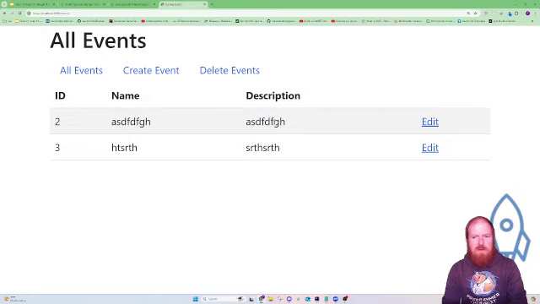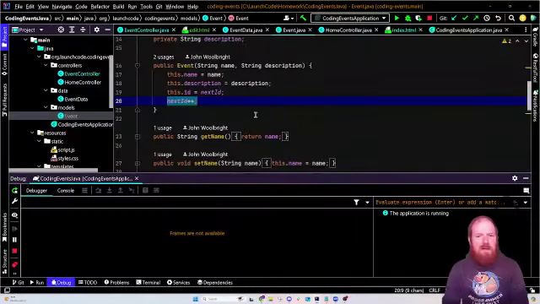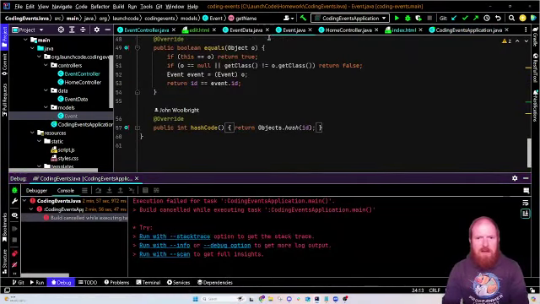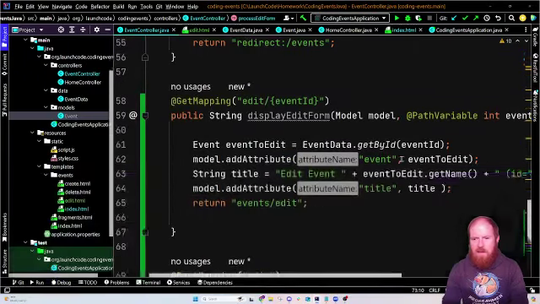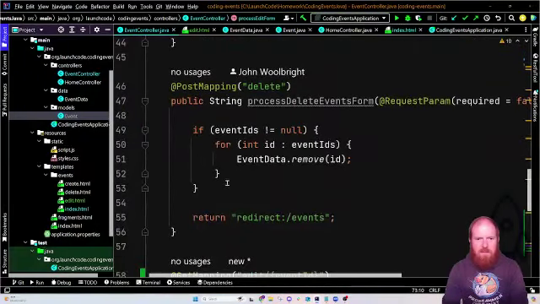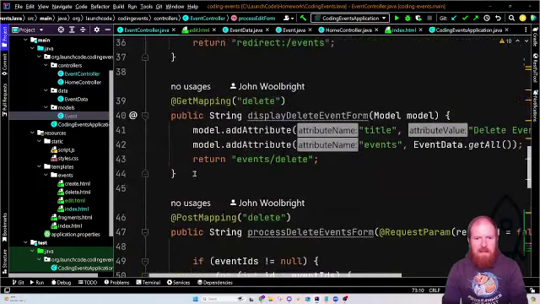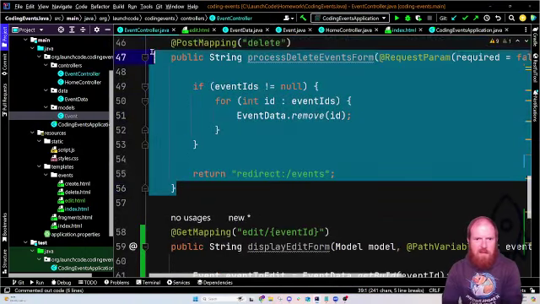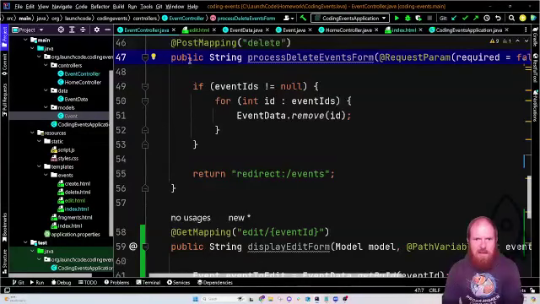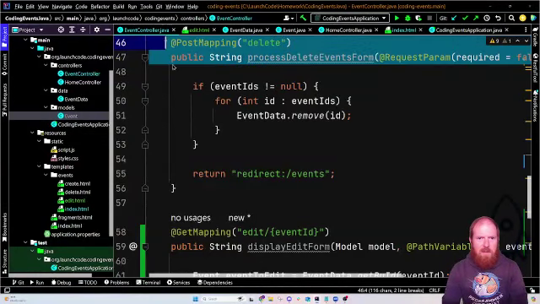What else? The other thing is the delete. I don't want the delete events up here. I like how this edit works. This edit looks nice. Why don't I put a delete option over here as well? So let's do that. I'm going to turn this off. In my event controller, I'll go find my delete. This delete, I don't need that anymore. And to be honest, this one I really don't need anymore either, except that I want to copy and paste the header of it.